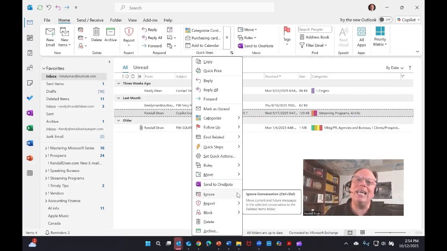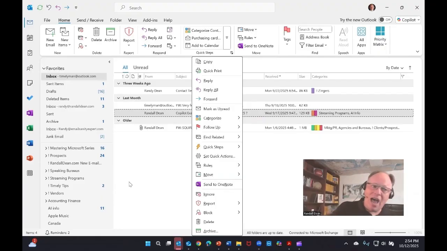Because if you right click and hit ignore on that same message, the original, now everyone hitting reply all to send their little wishes to Betty, they don't come into here, they go right into your trash can. You're welcome. Booyah. When you get included on a list that you don't need to be part of any future conversations, you can set up an ignore and they won't even come into your inbox. You're welcome. That's not the tip.